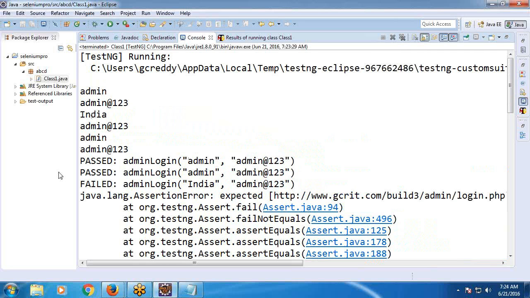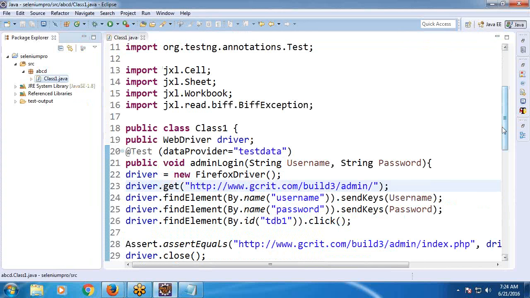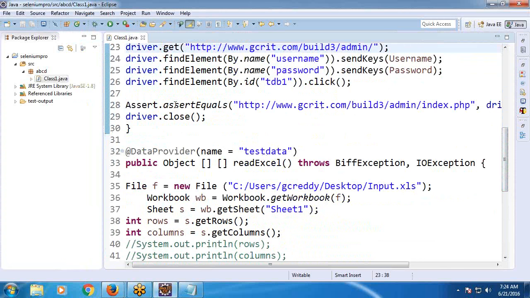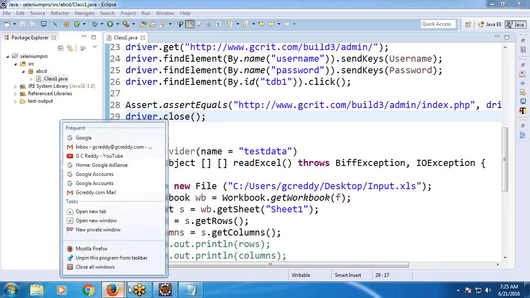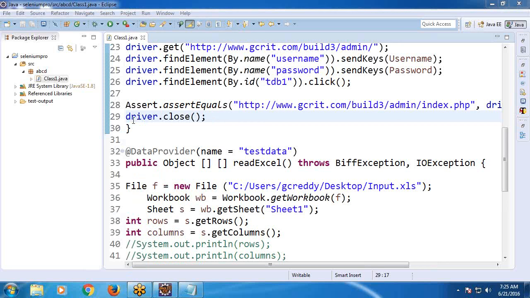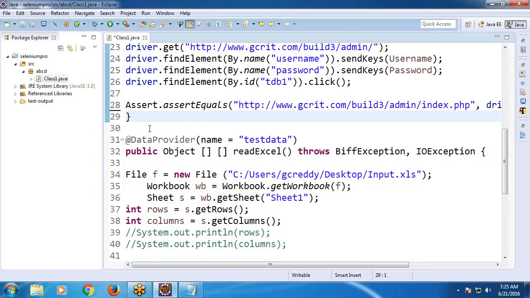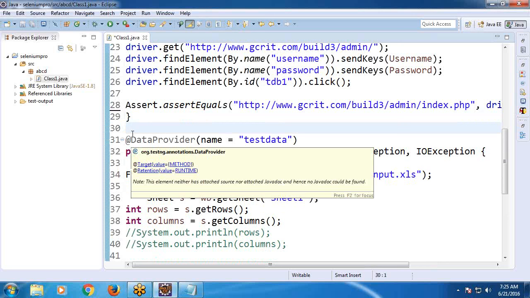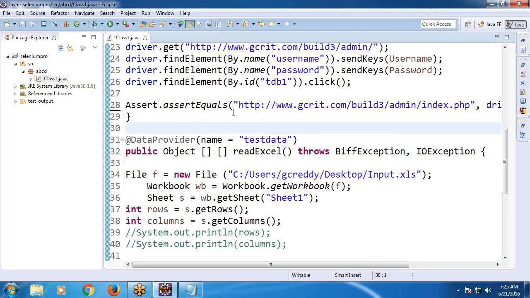Okay, but I want to close. See, test result is okay, but I want to close this one here. What is the problem? Whenever assert fails, what will happen? It won't execute remaining statements. Getting this point? Yes, sir. For that you can write after method instead of this driver. Here, leave it. Write after method for close browser. After method, one more annotation.